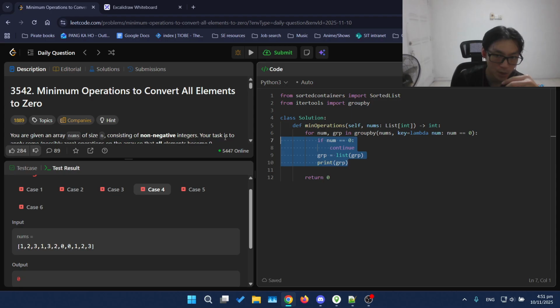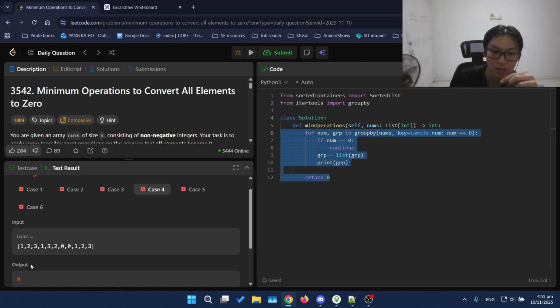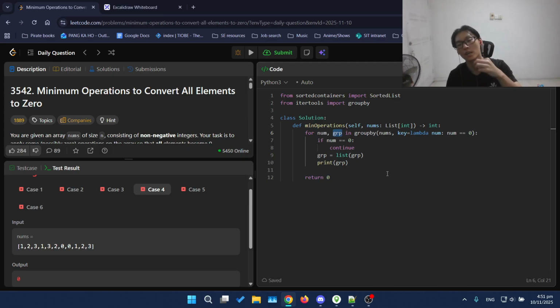This is the key that groups the sequence together. Note that it is a sequence of elements, so the order matters. For test case 4, we expect this sequence here and this sequence here. What is given to you is actually an iterator, so you have to consume the iterator in order to get the whole list available to you.